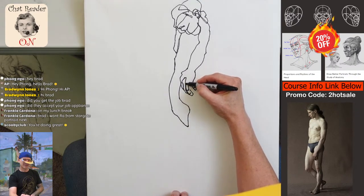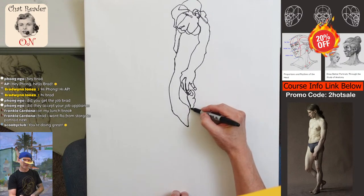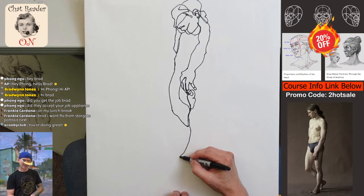Other quad of the other leg. And we got that kneecap. Oh my gosh. This is so hard. I can feel my hand shaking too. Okay, I think I'm on the tibia. Anterior. Something, something. Coming down.